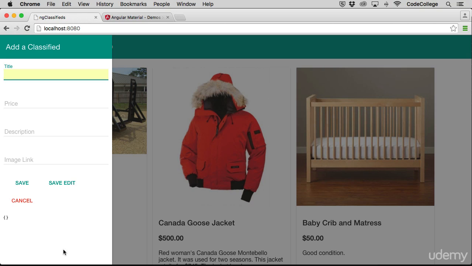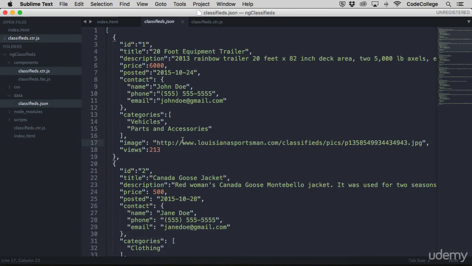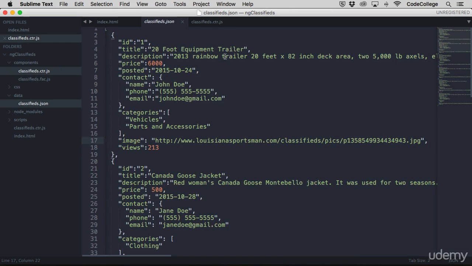So in theory, a user would create a profile after they've signed up for this service, and they would provide some contact details at that point. And then whenever they go to add a new classified in, their contact information would be saved automatically at that point because it already exists in the database from their profile. So we won't try to put a system like that in place right now. Let's just fake it out so that we can get a sense for how it works without actually having to build out too much.